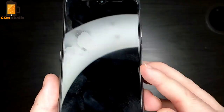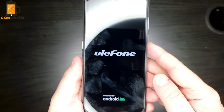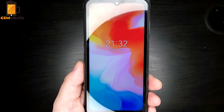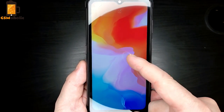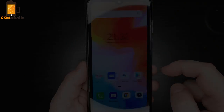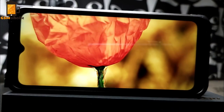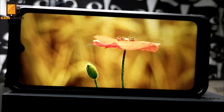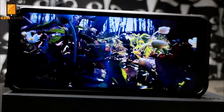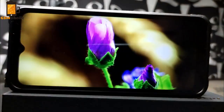On the front, we have a big 6.52 inch HD display, in which you get a 60 megapixel camera for selfies and a face unlock function. With a 19.5:9 aspect ratio and a solid resolution of 720 by 1600 pixels, it gives you bright, sharp colors and wide viewing angles, which are more than great for consuming visual content on YouTube. You can play videos at a maximum of 720 pixels and 60 fps without any problem or lag, and this is the highest quality you can get.